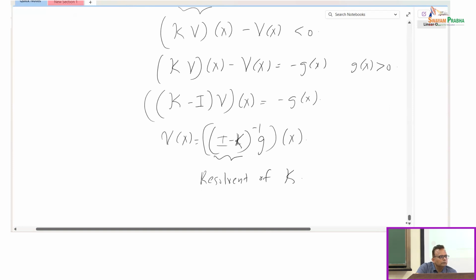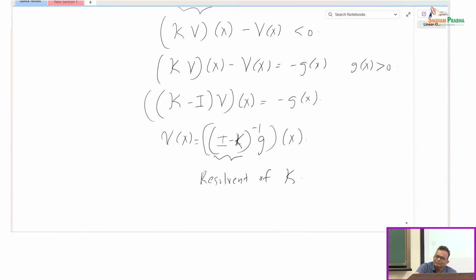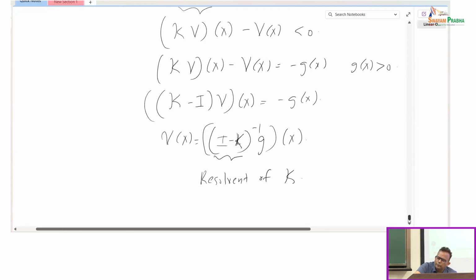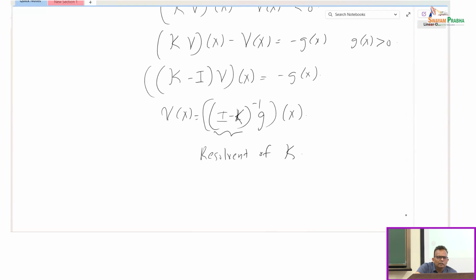Now, G could be any arbitrary function. Just like when you do the linear Lyapunov equation, you have A transpose P plus PA less than 0, you can always pick the left-hand side to be any minus Q, right? So the Q is like the G. So that's a parallel between linear and this.